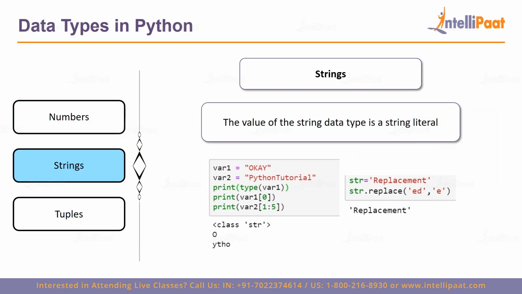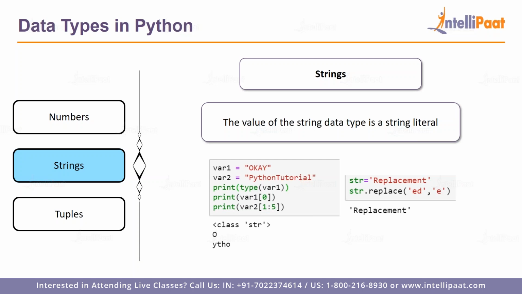Then come strings. A string is basically a lot of characters that are enclosed within either single or double quotes, and they are used to store text. So a string literal could look like this, as we've already seen. There are some operations that can be performed on strings, and we'll take a look at them now.